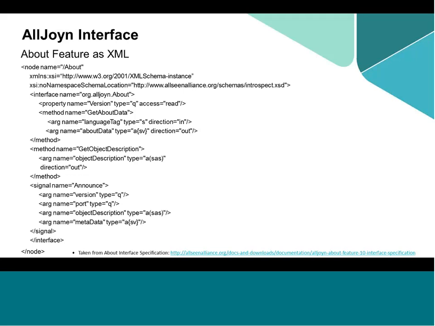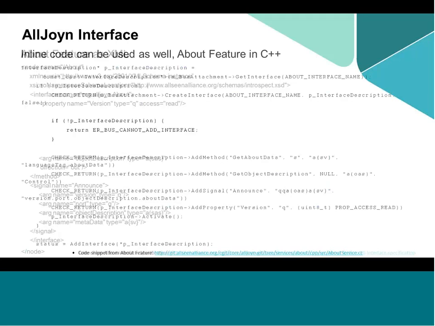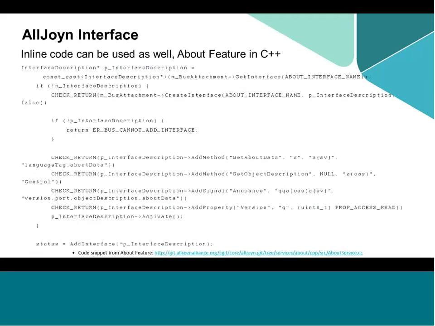So we can generate our object based on this XML alone if we put it into our software, or we can inline build this out, which is straight from the C++ software as you're seeing here, which allows us to create an interface. That's that first part of the code. We first get an interface description. We then assign it, and we tell the bus attachment that we are adding this interface description, right? And here is the name that we want to give it. And then we're going to go ahead here and start adding methods into this interface. And so like we saw before on the other side, we have a get about data.